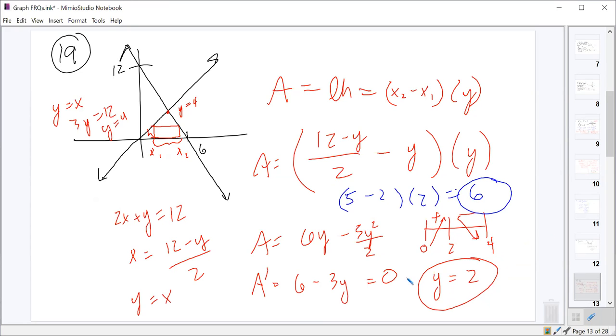Alternatively, you could have gone down here and used the second derivative test. And so the second derivative is -3, which is less than 0. If at a critical value where the derivative is 0, your second derivative is negative, it tells you that it's concave down, which tells you that it must be a max also. So you could use the sign chart or the second derivative test. If this was a free response question, you'd have to demonstrate why it's a max. So either one of those would work.